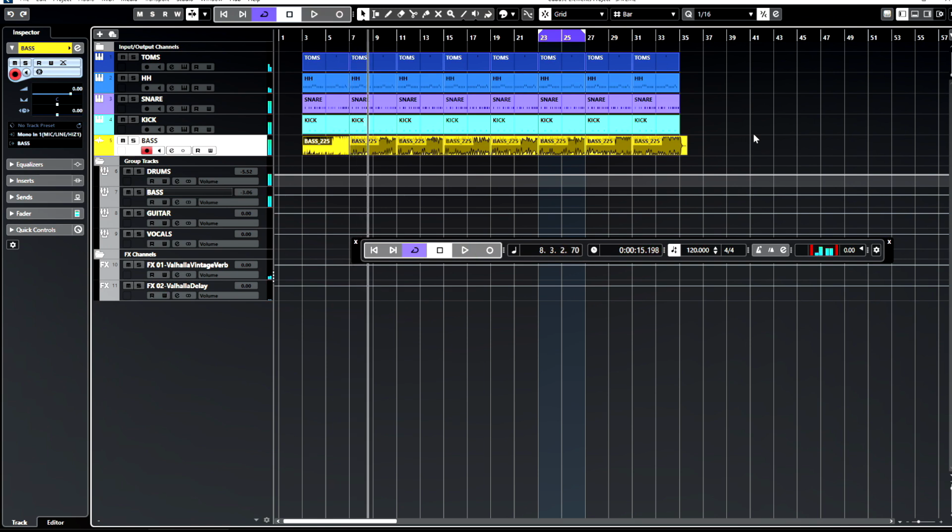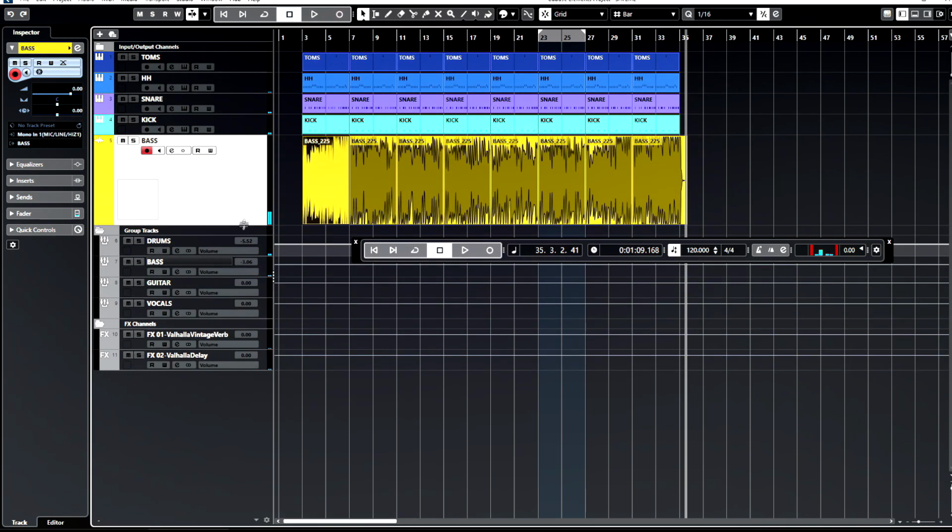So now we have a full bass line, more or less decent. How's the end? Very important. Wait a minute. Not too bad.